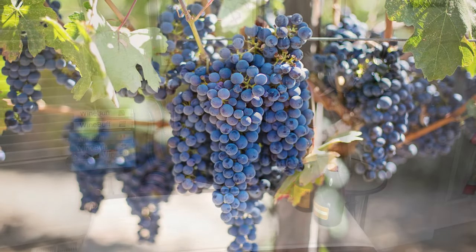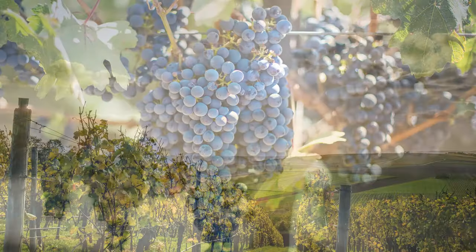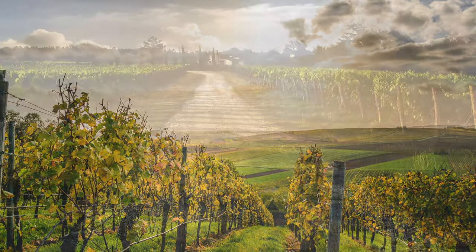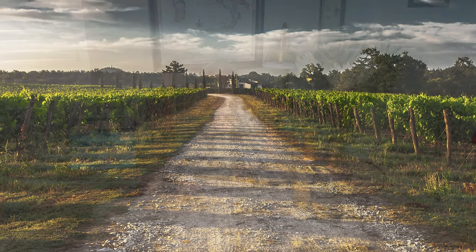So let's talk a little bit about Spain's overall wine scene. The most widely planted varietals are Airén, Tempranillo, Bobal, Garnacha, Monastrell, Pardina, Macabeo, and Palomino. The country's most often revered grape is the red Tempranillo, of course. The wine regions considered to be the most important are La Rioja, Ribera del Duero, Jerez, where sherry is made, Rías Baixas, Priorat, and of course, Penedès.